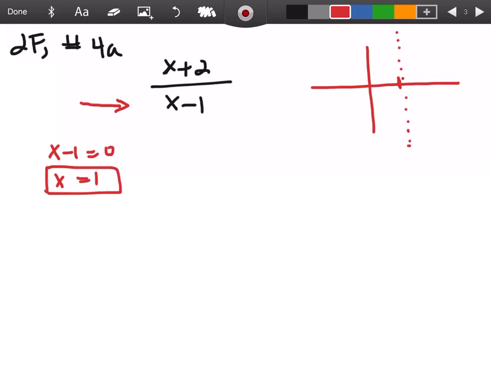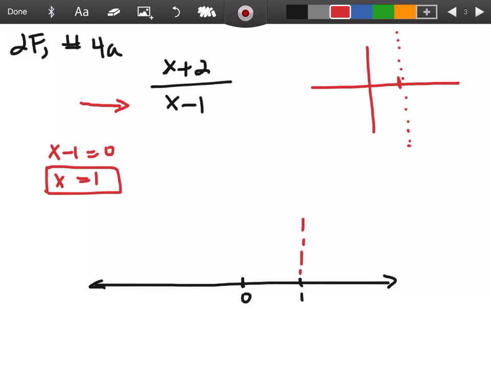So what we're going to do when we make our sign diagram, we're going to find that point right away. So I'm going to find all my restricted points, if you will. I'm going to put 0 on there just to keep track of where I am. And then I want to go to 1. And I'm going to draw that dashed line. The way they did it in the book, they just draw it up a little bit. So that shows us that at that point, that's like a restricted area. There's no plus or minus. There's just nothing. It's not defined. So now we have to figure out what's going on to the right or the left.